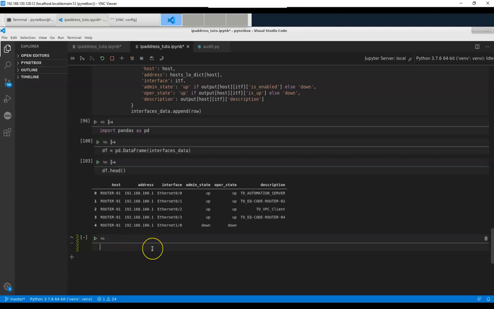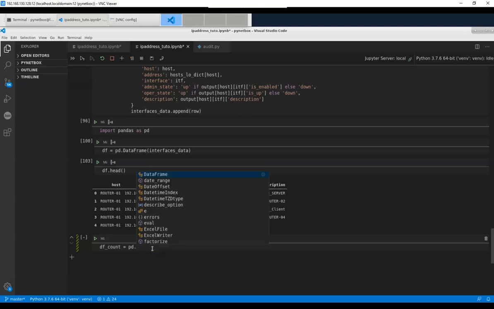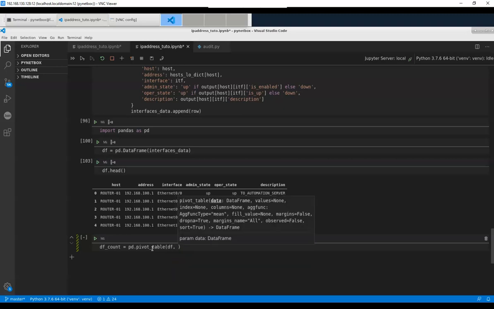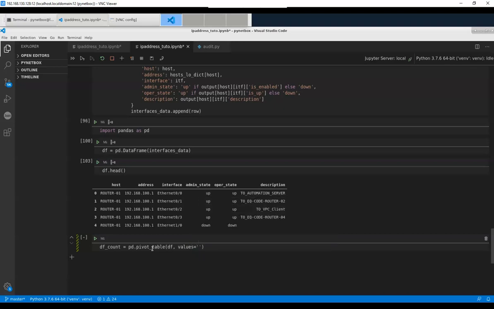Okay, now let's do some tips with data frame. I will create a data frame count. So here I will count for each router the number of interfaces which are up and down. So here I will do a pivot table. So pd dot pivot_table.